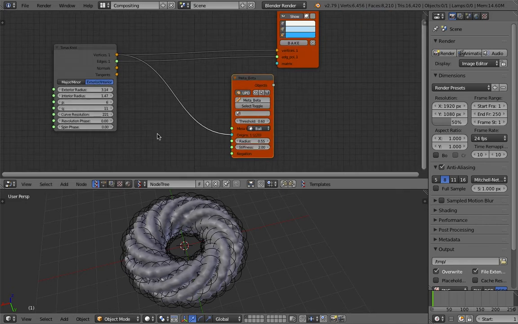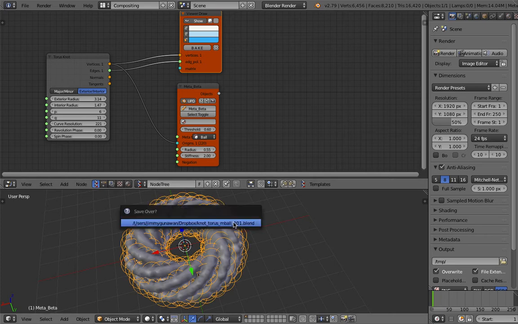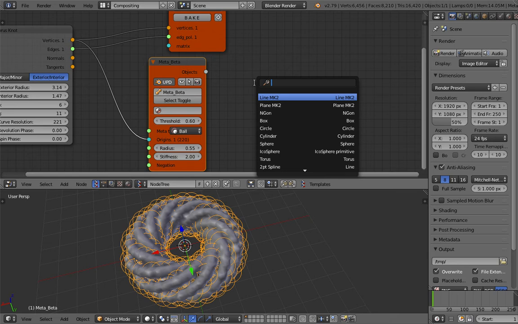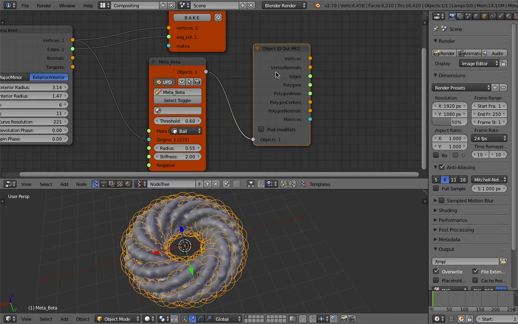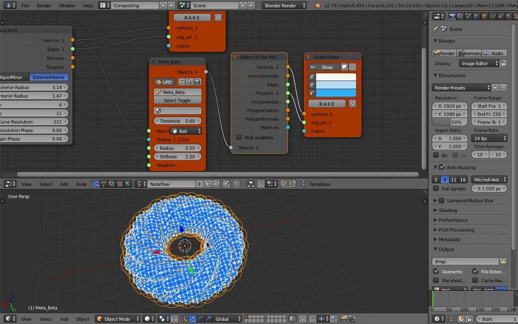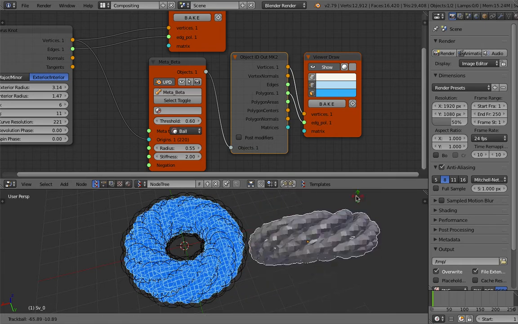And if you ever want to output this from meta, you can use the object ID out. It should be working now. And remember, you can use right click and then just connect it to viewer draw, and we should get this result, and we can just bake it, and we have a real mesh object.